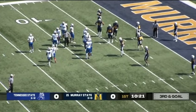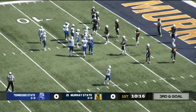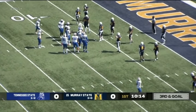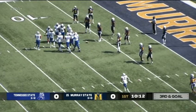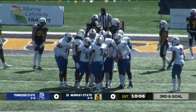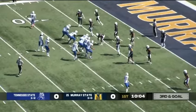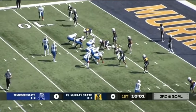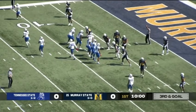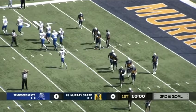So now the Racers face a third down for Tennessee State, looking to come up with something big, and the Tigers hoping to convert here with Zeta, their field goal kicker. Again, they're in range, pretty much 35 on in, so they'd like to get 6, but if not, feel pretty good about putting 3 on the board. Now Tennessee State's going to take a timeout. So while they talk about it, we will as well. We'll get a media timeout.